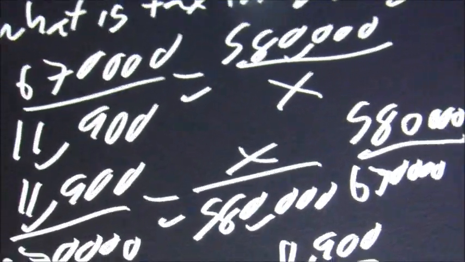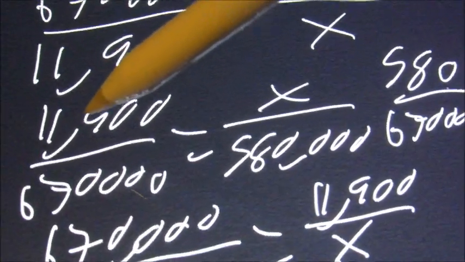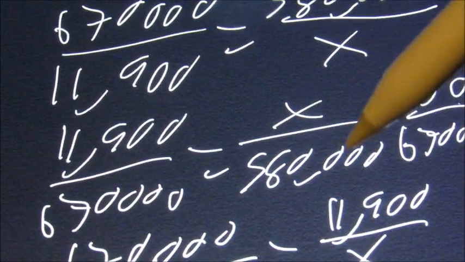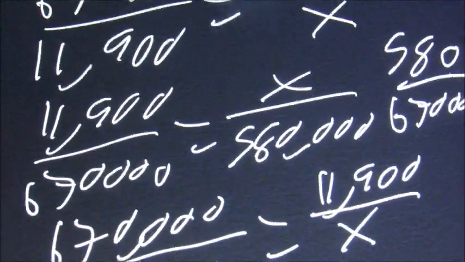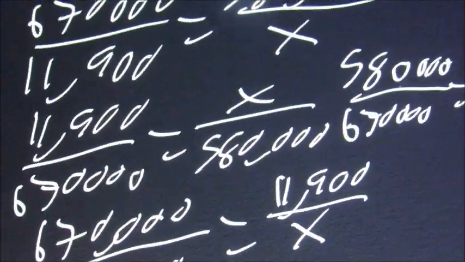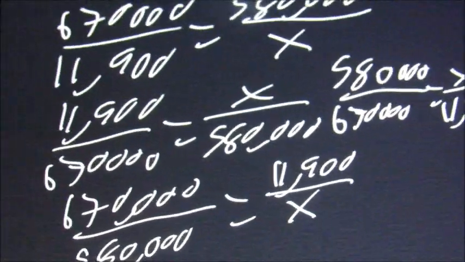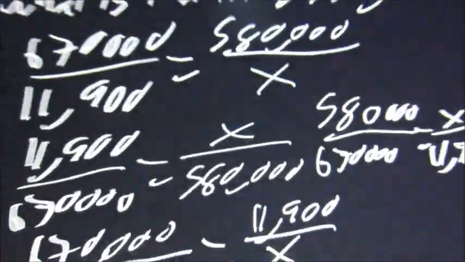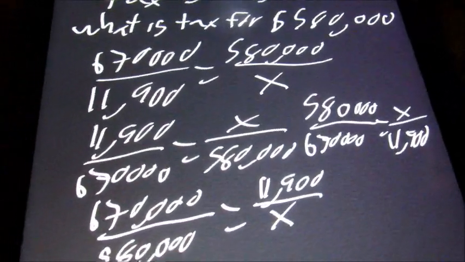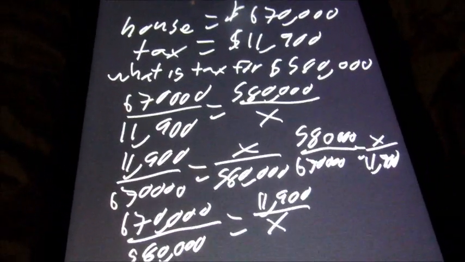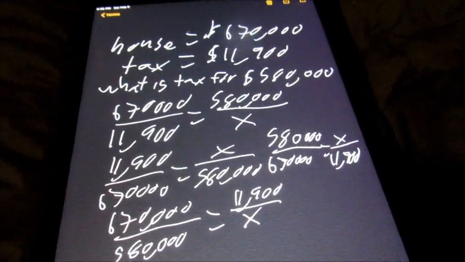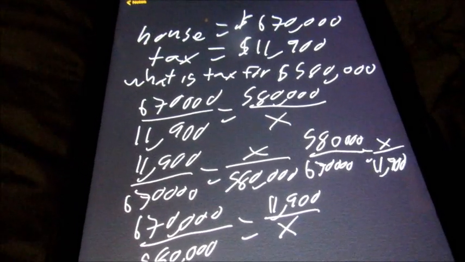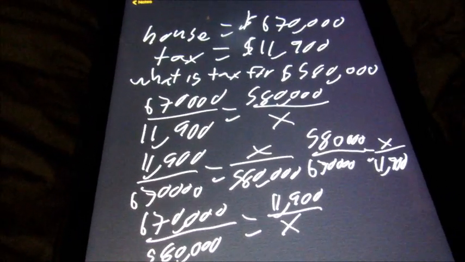Now, if you have one that has the 11,900 with the 580,000 together, then that's going to be the wrong choice. You're going to have 3 correct ones and 1 incorrect one. These are the ways that it'll look if they are correct. So pay attention to the way that this one is worded. And you are going to have one like this on the test. So be careful, or pay attention to how you do this one. And that is it for section 6.5.